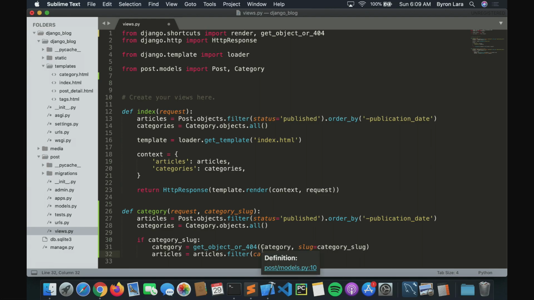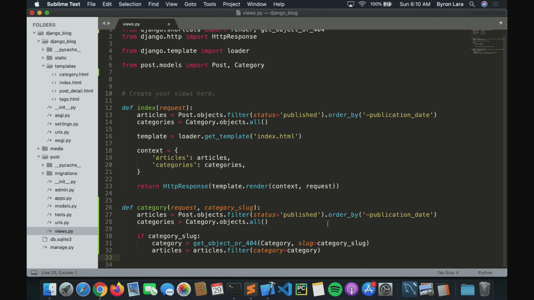Because we don't want an article that is from a different category. We just want an article that belongs to the category. That's why we have this filter here, and we are getting that category from our request. You see, great. I think this should work.